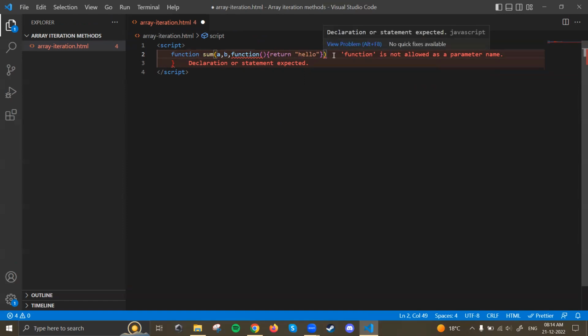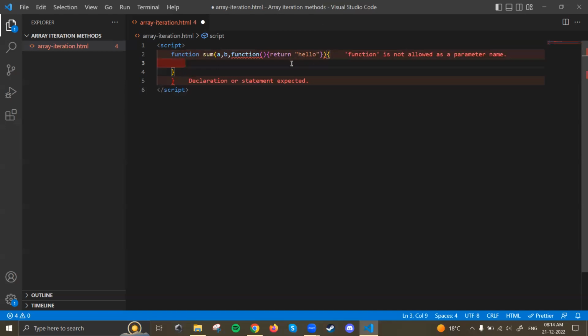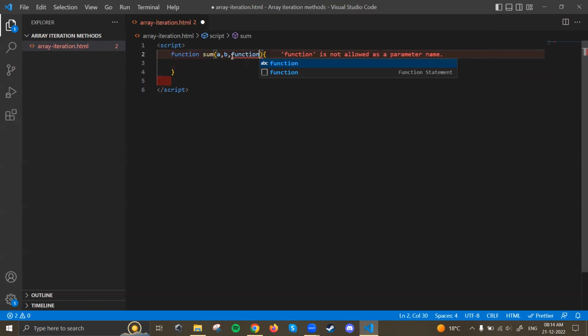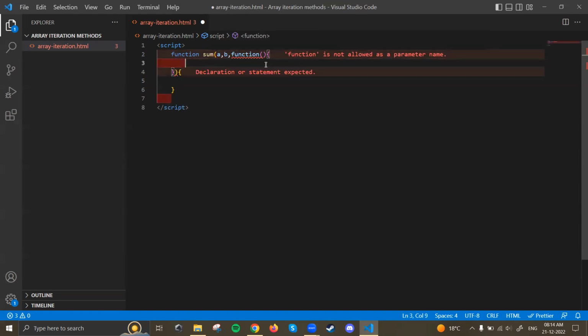Did I do anything wrong? Okay, this was the mistake, I think. Just let me check once what happened. So this starts here. Here I'll have the function keyword. So it is not taking it as a parameter name, but that should not happen.